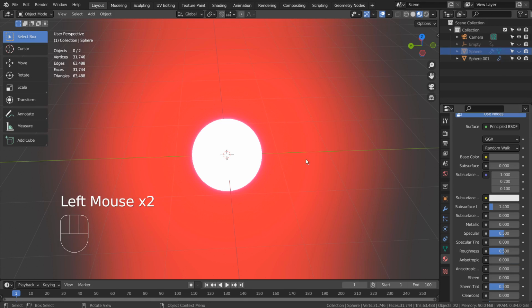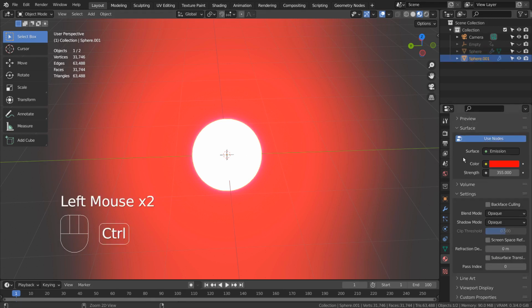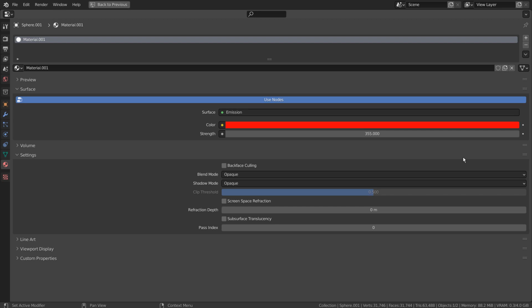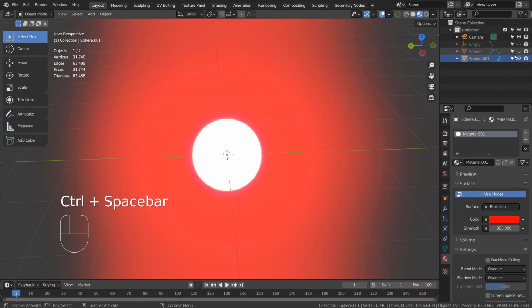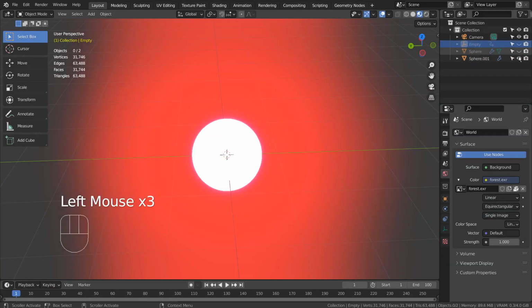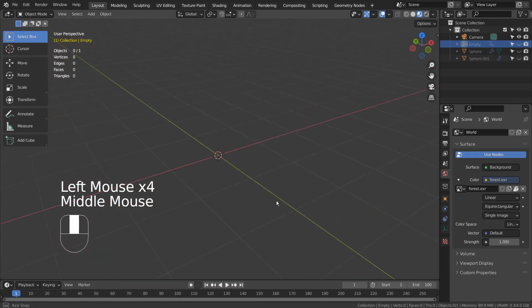This is a decorative sphere mesh with an emission shader. Lastly, we have an empty object that is being used to animate the displacement.